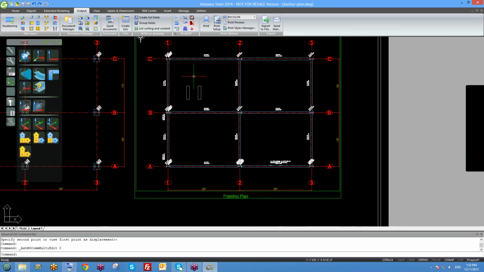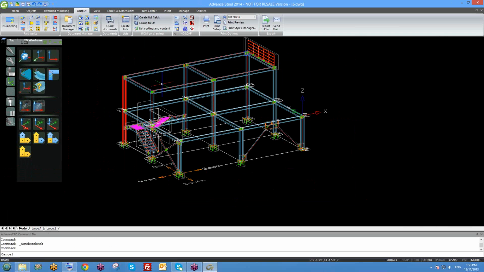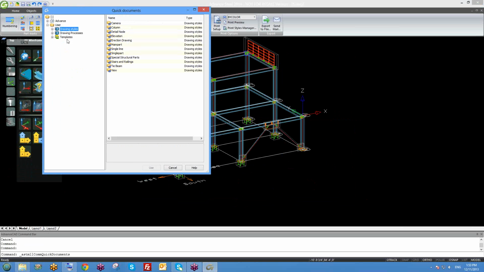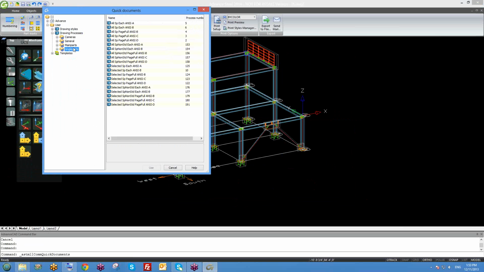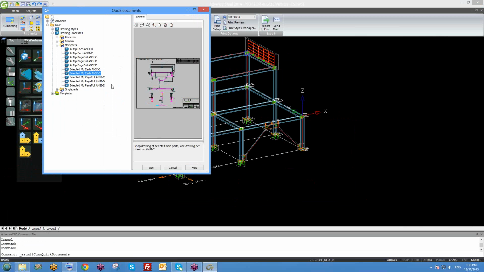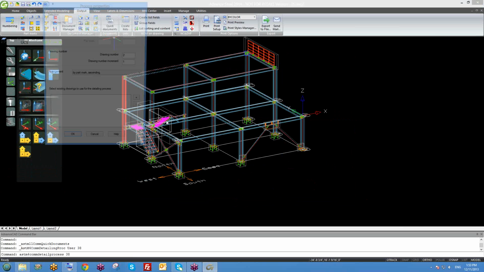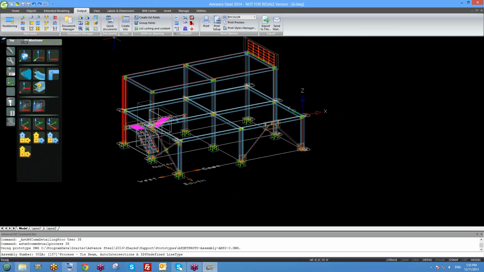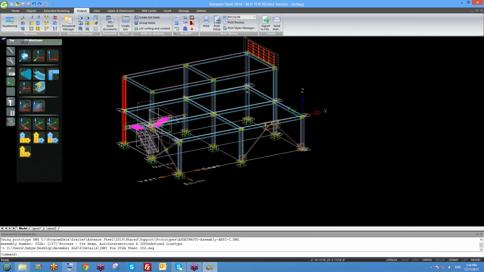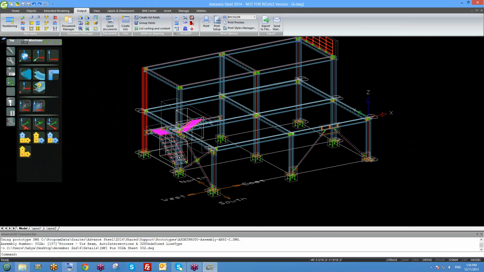But let me get this guy detailed. This is not part of today's topic, so I'm going to do that fast. For example, right there, it's fine, no matter where it goes. So I detail this. Go back to my drawing. If I update my drawing, the intersect between this beam.